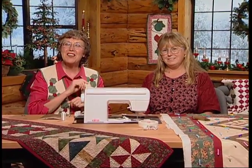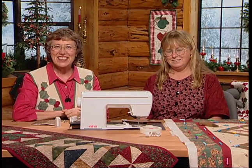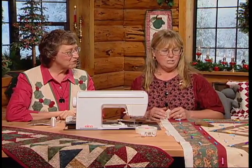Now we're on to some machine quilting. We have everything ready that you want to know about layering and machine quilting with the walking foot. So let's see your top, Sandy. Okay, we have this top here, and I wanted to show you how to layer it.